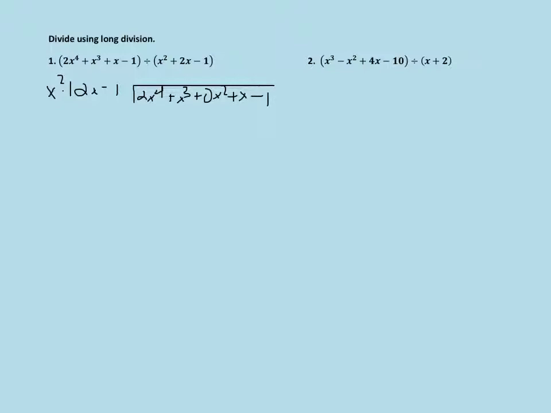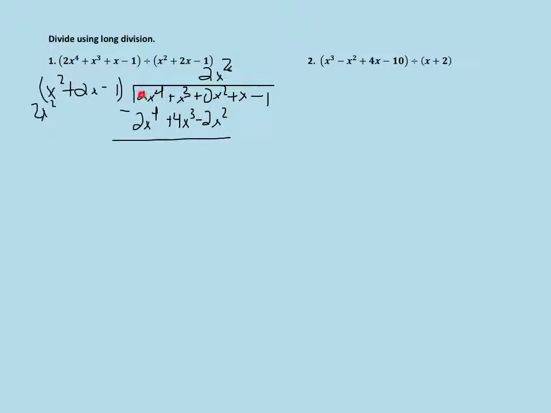So watch. This is what you have to ask yourself: what do you multiply x squared by to have it equal 2x to the fourth? What do I have to multiply 1x squared by to have it equal 2x to the fourth? 2x squared. See how I lined it up with the degrees? So you multiply by 2x squared and distribute it. You get 2x to the fourth plus 4x to the third minus 2x squared. Subtract.